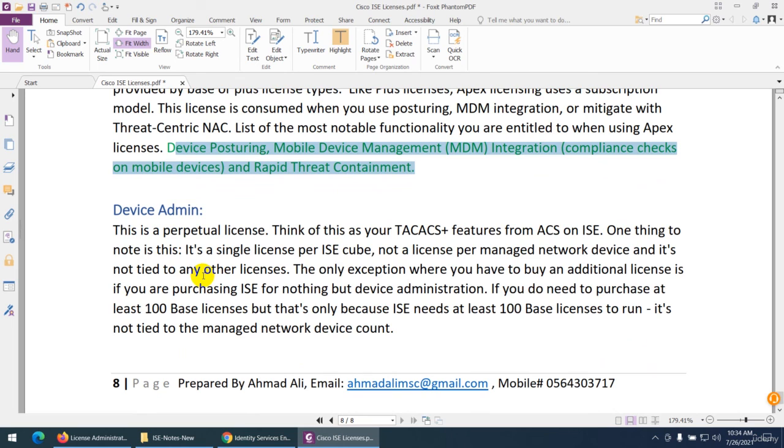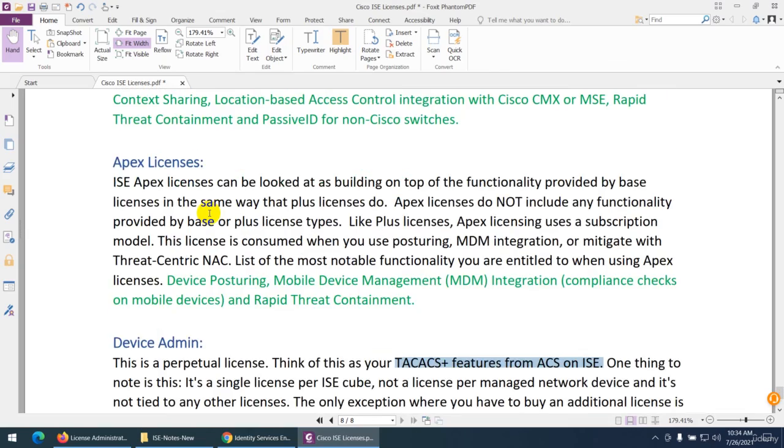And device administration, I already told you: if you want to use TACACS+ feature to control and manage your devices like routers, switches, Nexus switches, firewalls from one location, to give administrator, support, operator, and all those categories to manage the devices, then you need device admin license.